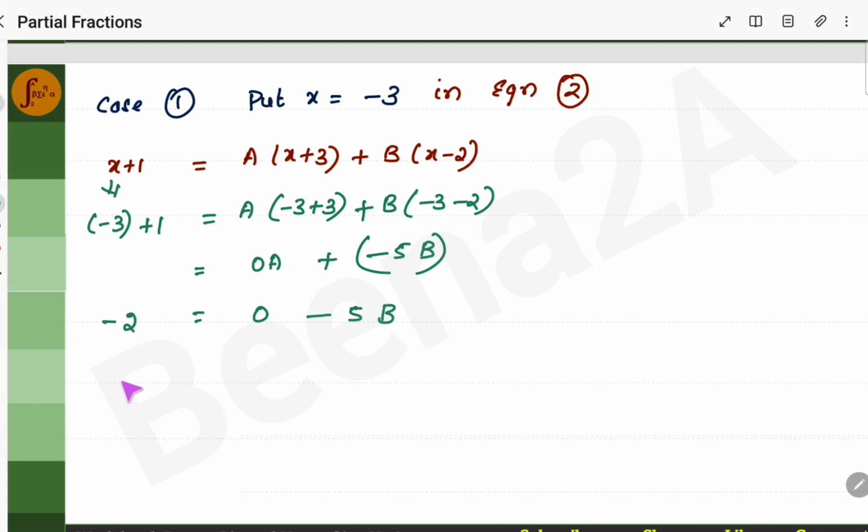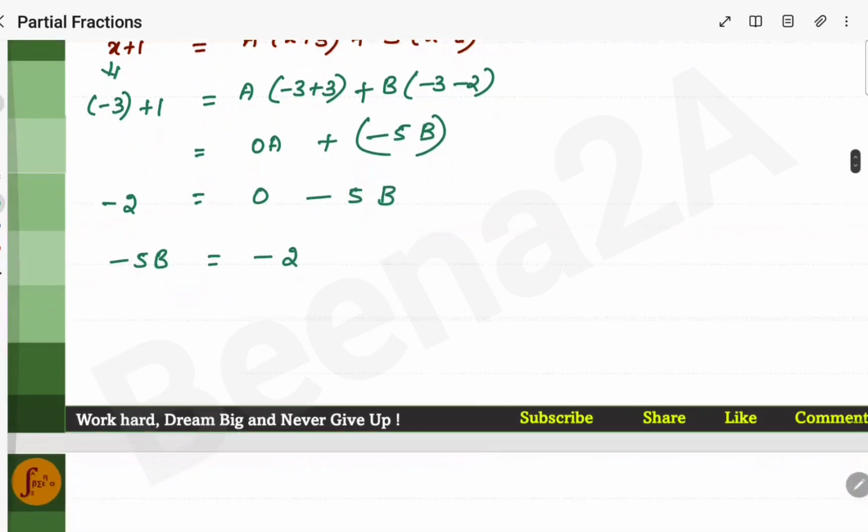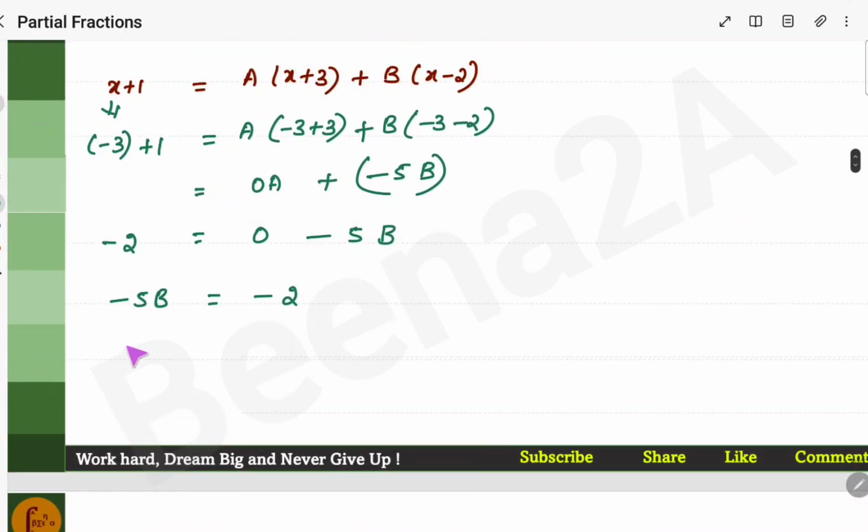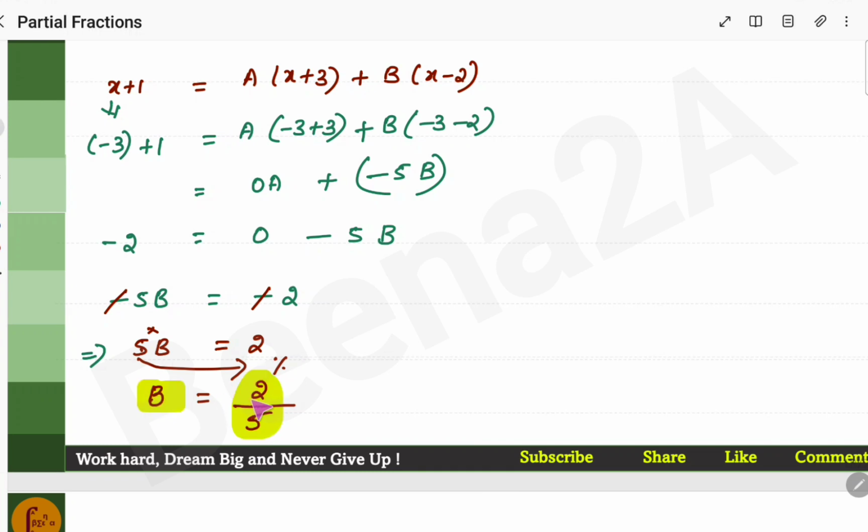I'll find the value of b. This is nothing but minus 5b is equal to minus 2. I'm just shifting it, right? So I'll get minus 5b as minus 2, which means minus and minus will get cancelled. I'll get 5b is equal to 2. Therefore, what is b? I'm shifting this 5 to this side. This is 5 into b, so when I shift, it will become division. So it will be 2 by 5, right? This 5 is at the top, when I shift, it will come to the bottom, that is in the denominator. So b is nothing but 2 by 5. So I got the value of b.